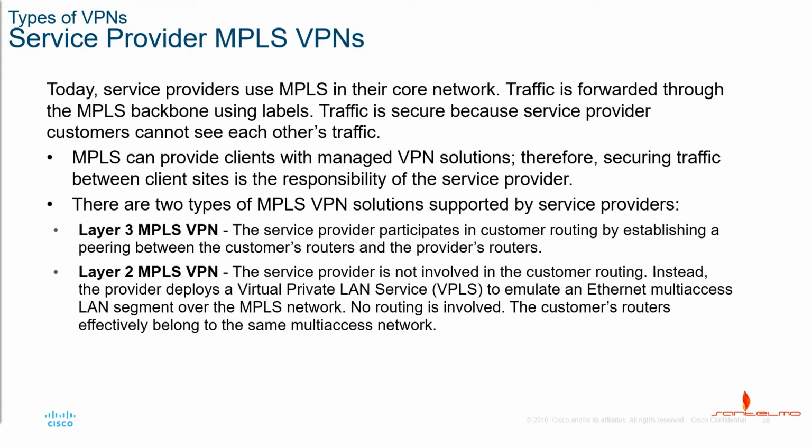So MPLS can provide clients with managed VPN solutions. Therefore, securing traffic between client sites is the responsibility of the service provider. There are two types of MPLS VPN solutions supported by service providers: the Layer 3 MPLS VPN and the Layer 2 MPLS VPN. As the names imply, they operate on different layers, Layer 3 and Layer 2.